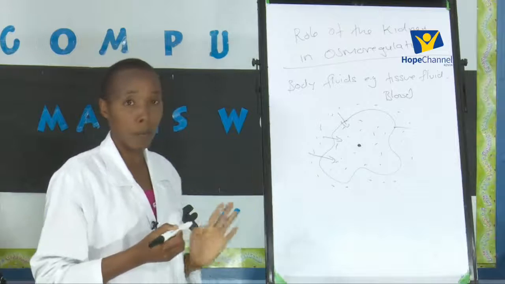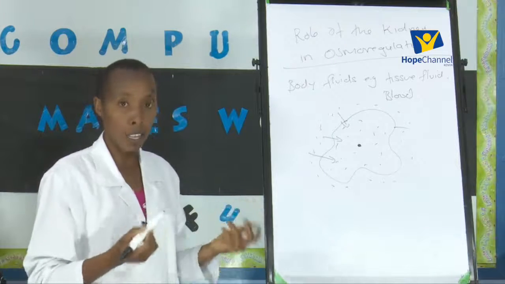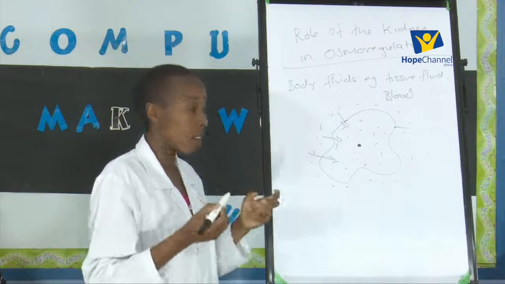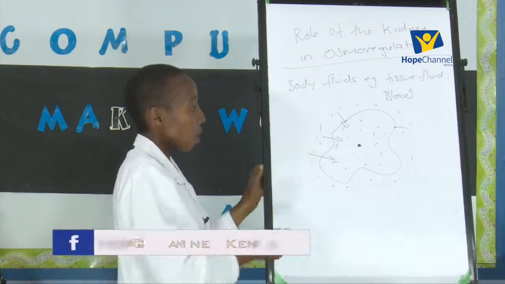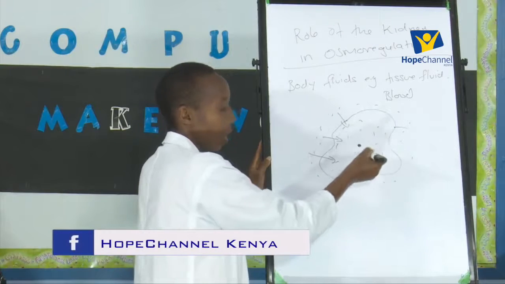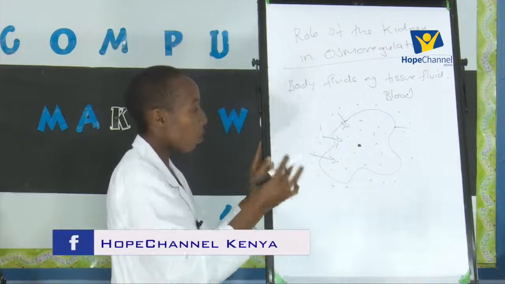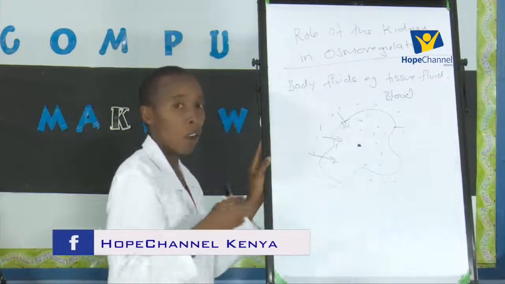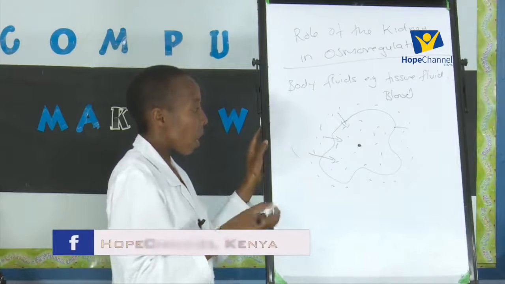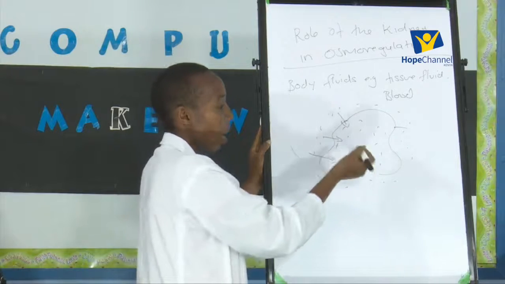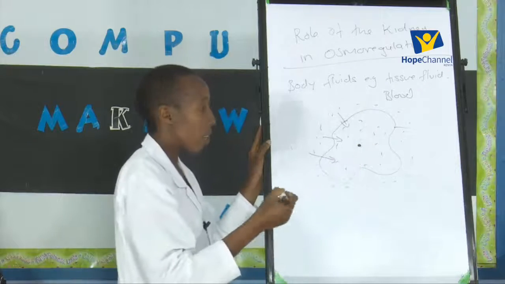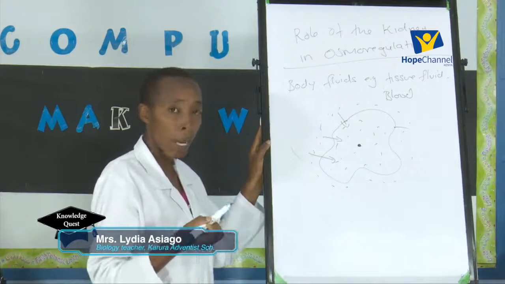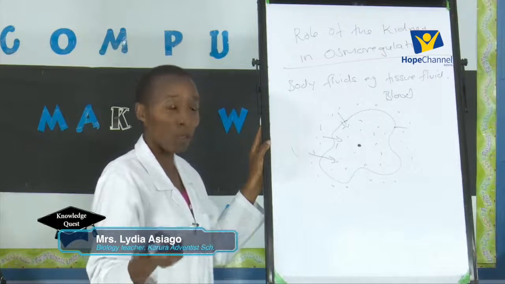Why will the animal cell burst? Remember, it lacks the cell wall. So the cell membrane is not strong enough to withstand a higher osmotic pressure. So that's why we are saying that within the cell, we must have a conducive environment, and outside the cell should also have a conducive environment. Now, I give you an example. If there is a higher osmotic pressure within the cell, then it means the cell will draw water by osmosis, swell, and burst, meaning the functioning of the cell will stop.